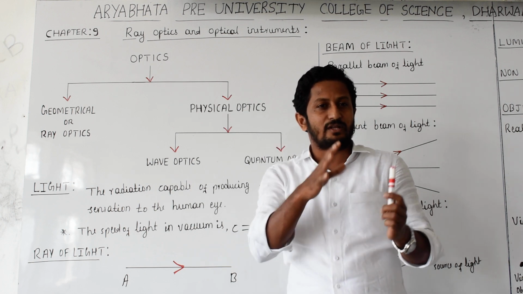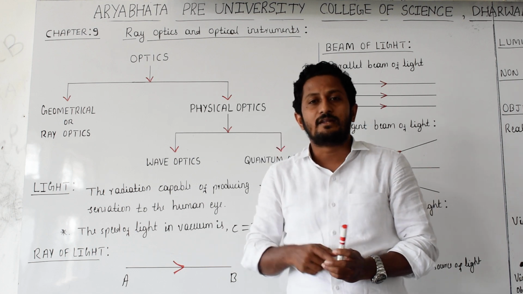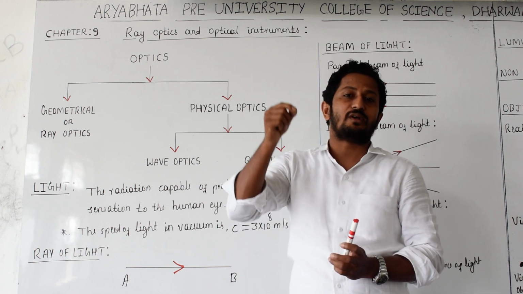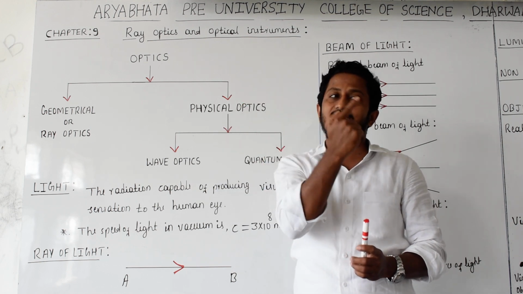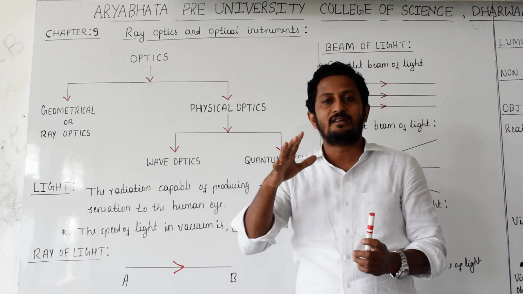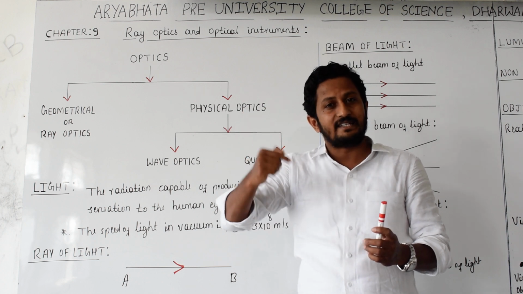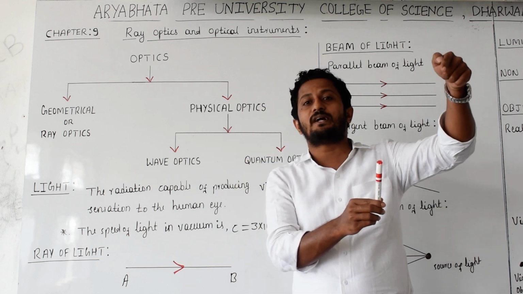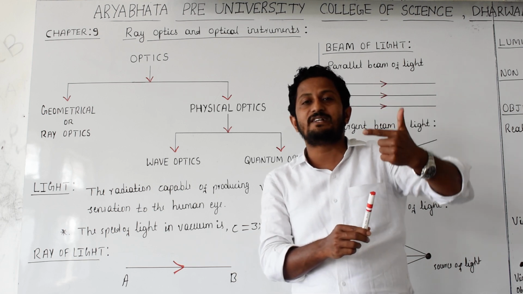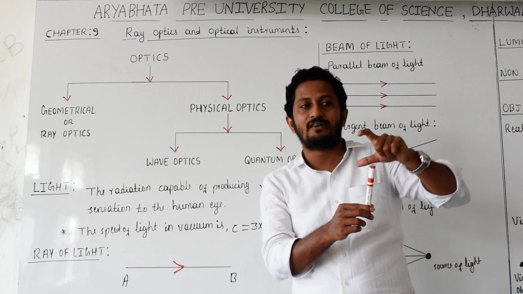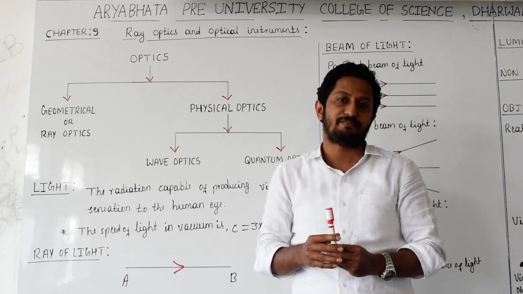When those re-emitted light rays enter your eye, they are going to meet at one point on your retina. Then there will be a signal to your brain that there is an object. I mean, the optic nerve sends a signal to the brain that these light rays came from that respective object. Then our brain will feel the presence of the object. This is called visual sensation.